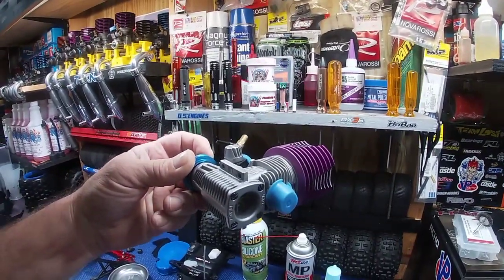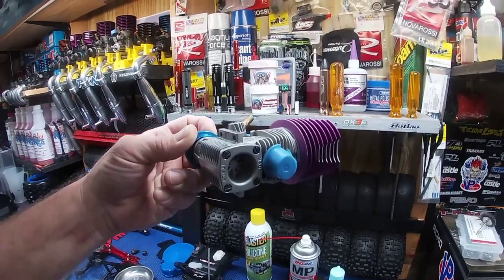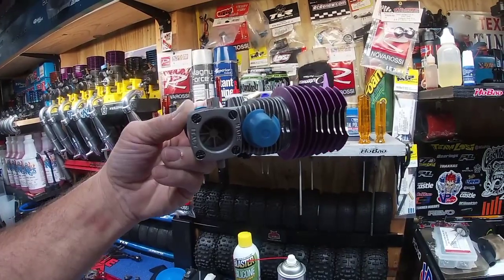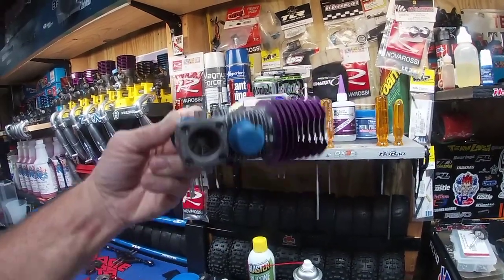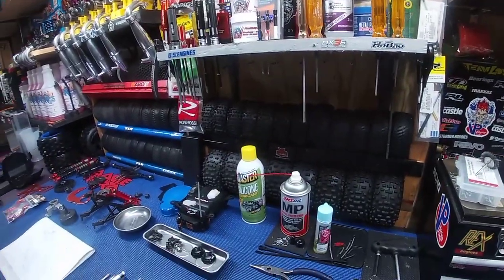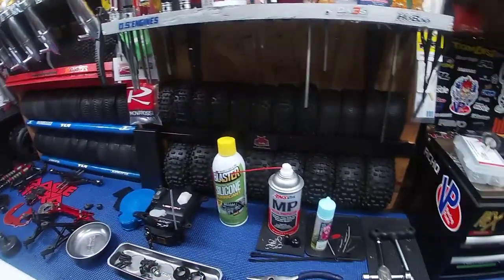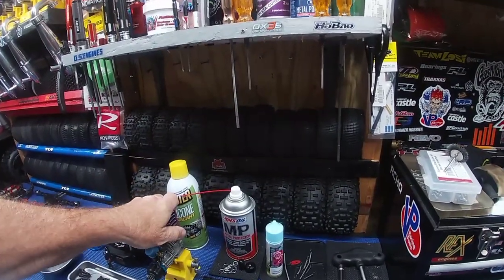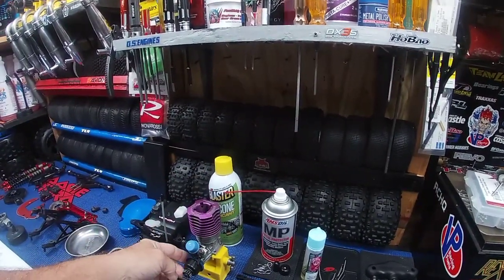Hold it by the flywheel and let it drop. If it drops all the way around, then it's getting close to being done. Look at that, man. It ain't going nowhere. I'm gonna have to heat this sucker up really good to do the first fire on it, because it's got a lot of pinch, man.